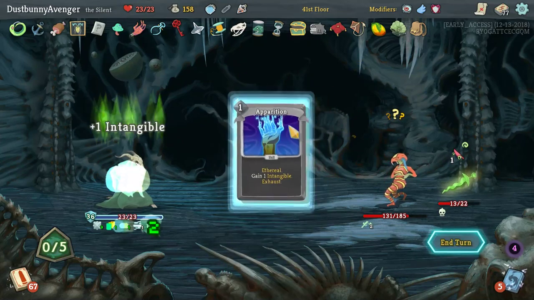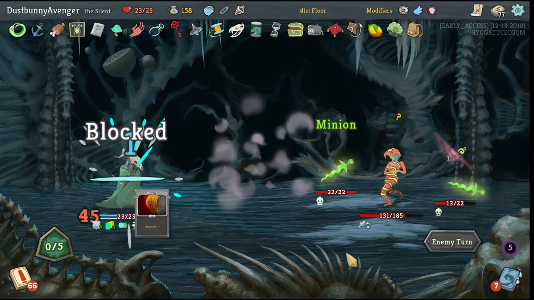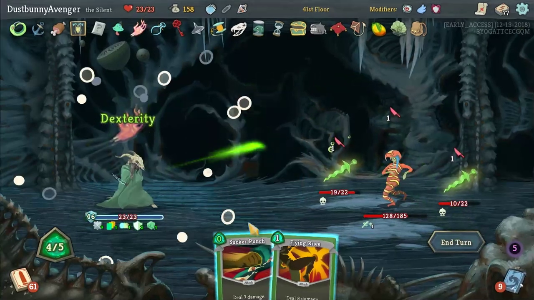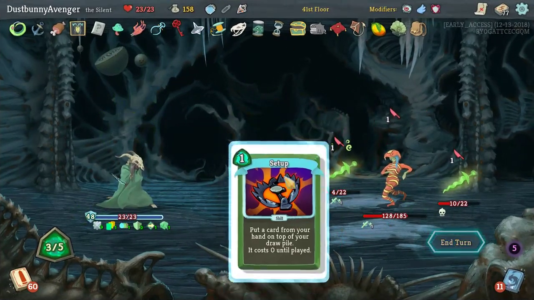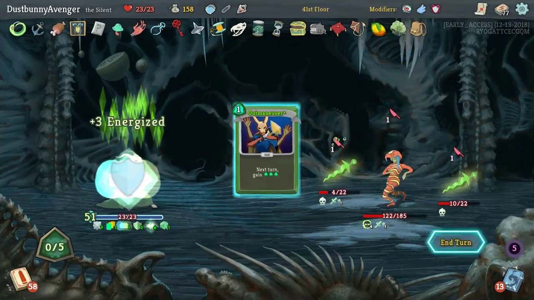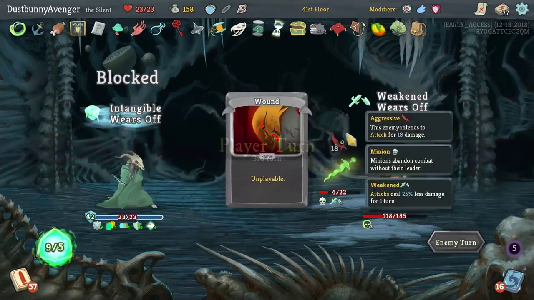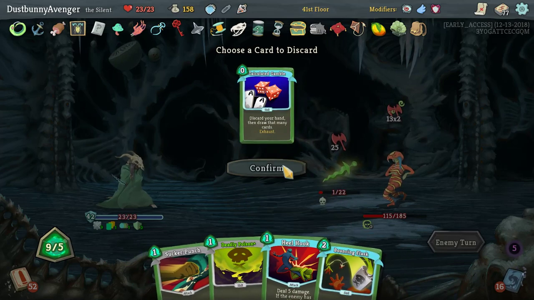Alright. Two apparitions ready to go, plus just one buffer. Thanks, buffer. Set up. That doesn't do jack for me. Poison stab will go on you. Maneuver. Next turn's awesome. Okay, we gotta get some groundwork going here.